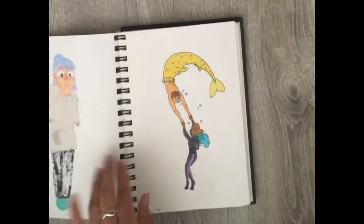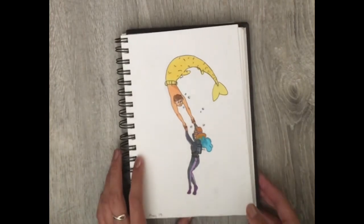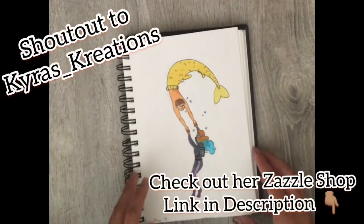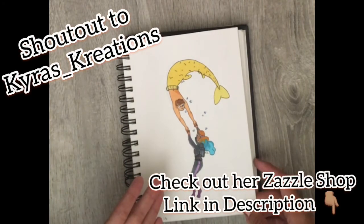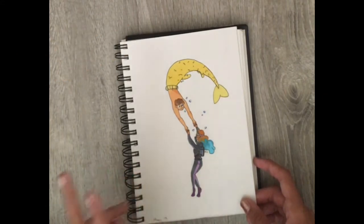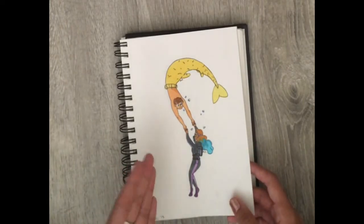And then this one is another mermaid drawing, another challenge with my friend. The other one wasn't a mermaid, but it was a challenge. That's what I meant to say. So this is another one I do with my friend. We had to do a mermaid and a human drawing thingamajig. So that's what I came up with.